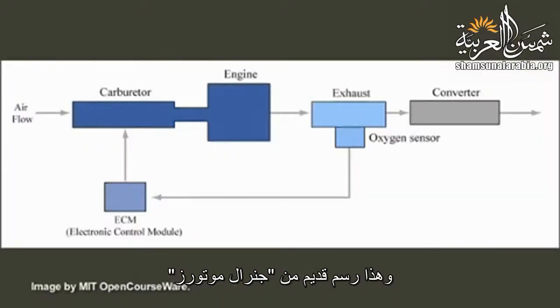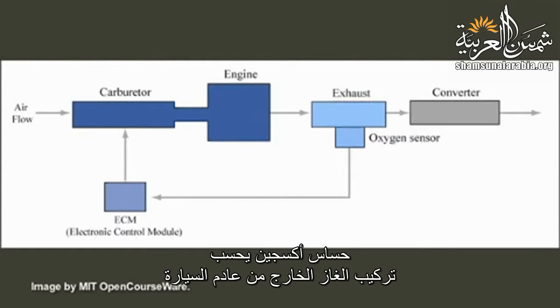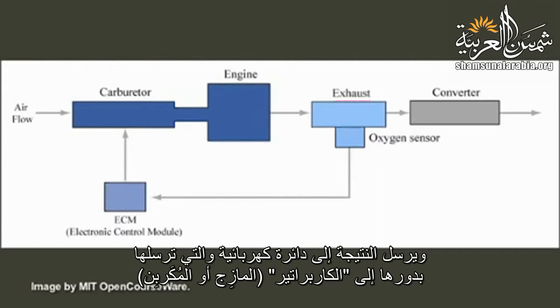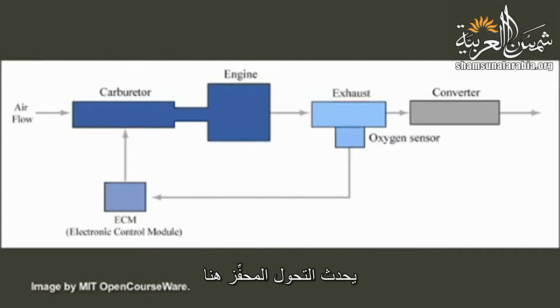So this is an old diagram from GM literature that now we have fuel injectors here, but the fuel goes into the engine, out to the exhaust. There's an oxygen sensor, which I'll show you next day. Oxygen sensor measures what the composition of the output gas is, sends it to an electronic control module, which then goes back into the carburetor, and the catalytic converter is right here. And Dave, if you show the document camera, this is the monolith.